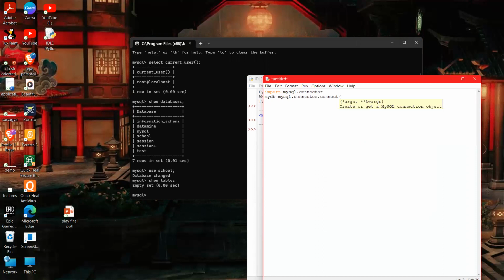But now, as we know the name of the database, school, we will use all the 4 parameters over here. Host equals to localhost, user equals to root, password equals to, let's keep it blank, database is equal to school.